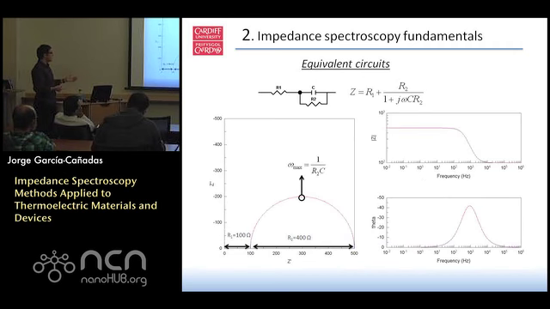Another example is with classical semicircles. When you have a resistor in series with a parallel combination of a resistor and a capacitor, you see a semicircle which is shifted on the real axis by the value of the series resistance. There are also parameters like the frequency at the maximum point of the semicircle, which relates to the capacitance and the other resistor. So in principle, from the spectrum and by performing this equivalent circuit fitting, you can get the properties of your materials. Here you can quantify the resistors and the capacitance.